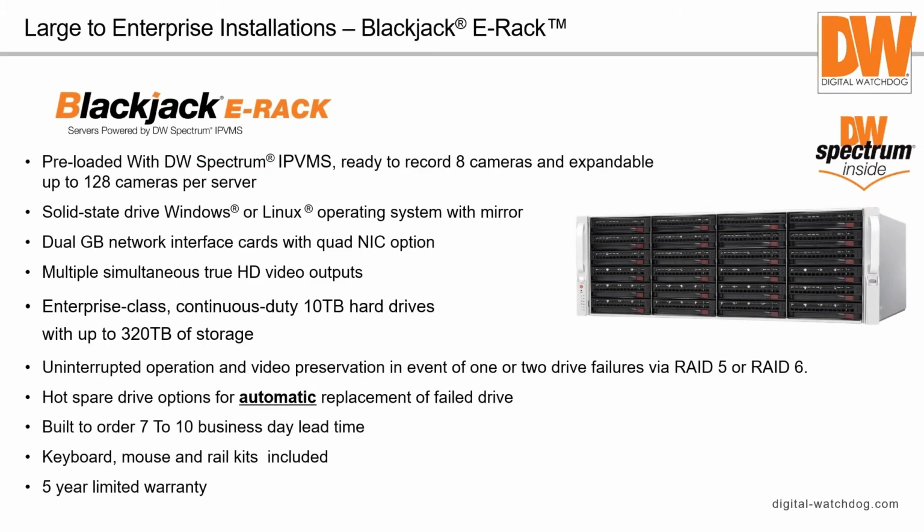Then we have our E-Rack. Now I know some of you guys have used these before. This was our big workhorse machine. Supports up to 128 cameras per server. Again, solid state drives with Windows or Linux operating systems. So you come across that customer who says, I don't want Windows for reason X, I need this, I need that. You can go and order it with a Windows operating system in it. We actually have separate part numbers to make the ordering easy.